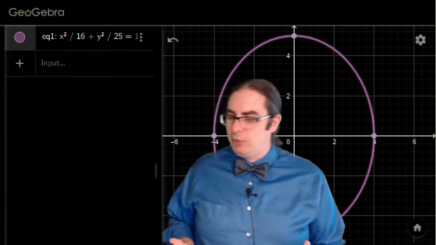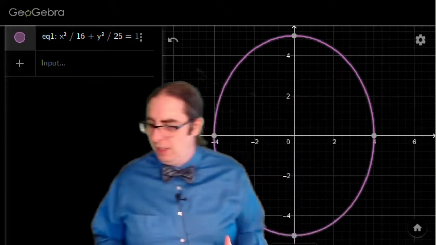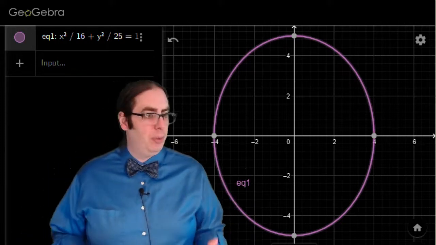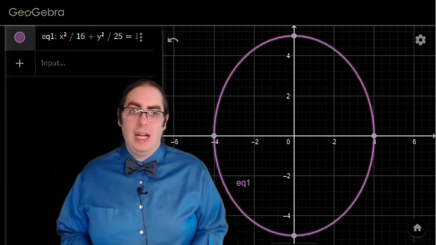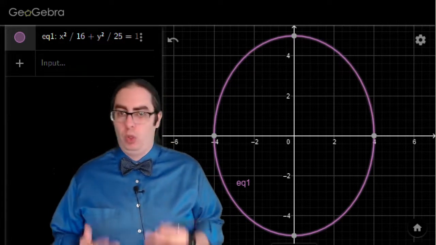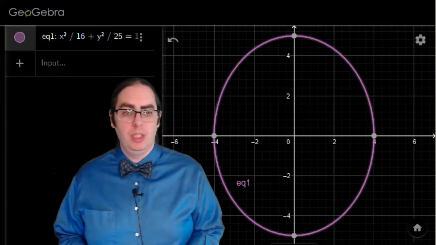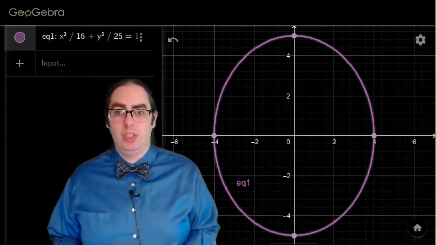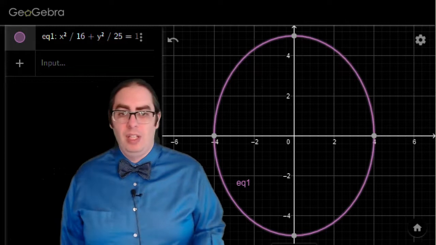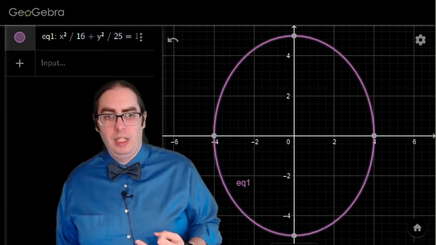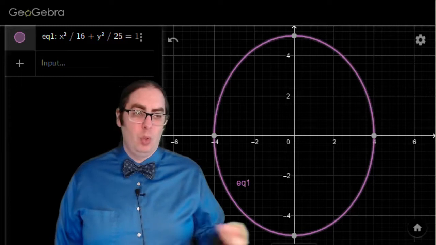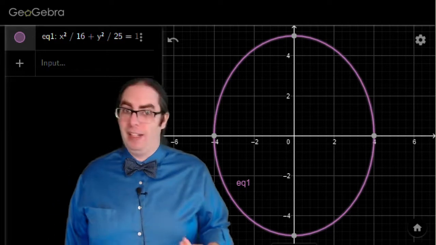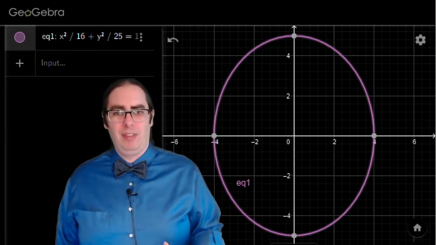So with software available that can perform this well, I guess the natural question is, why do we care? I want to be a little bit specific about that. I want you to be able to look at an equation and recognize that it is a second-degree equation, and whether it is a circle, a parabola, an ellipse, or the next guy we're going to be talking about, a hyperbola. If you can graph it from there, fantastic, but that's not really as important.